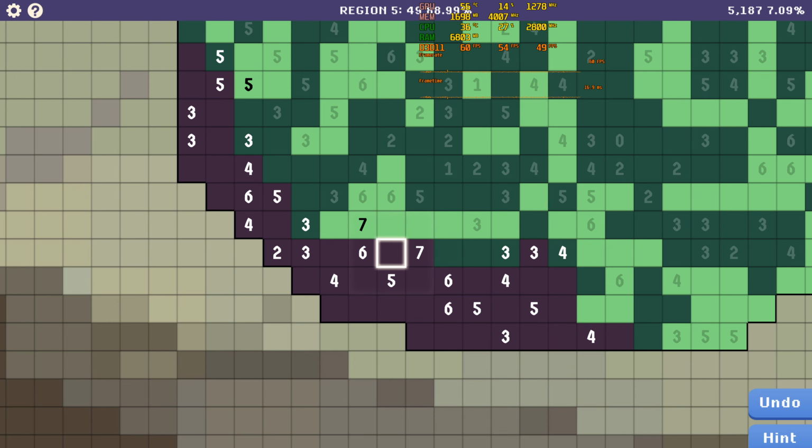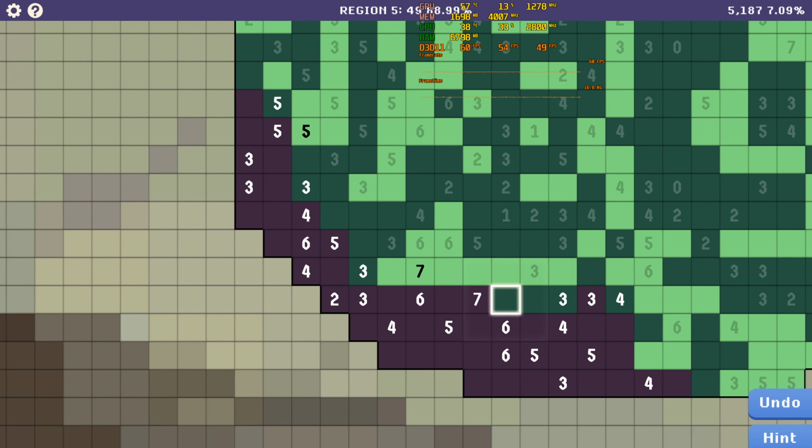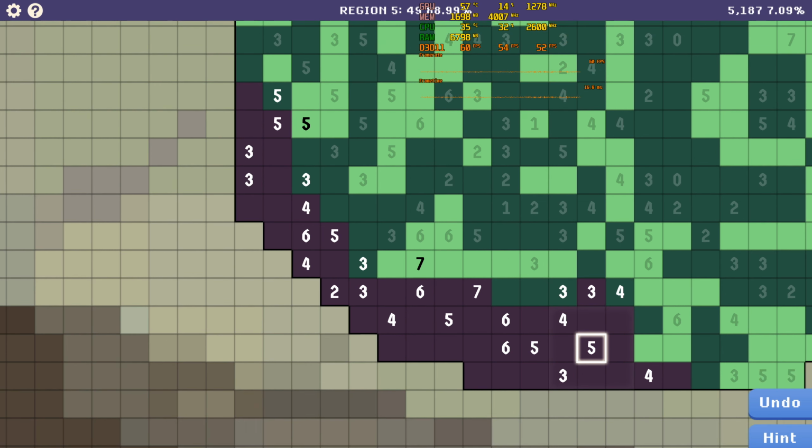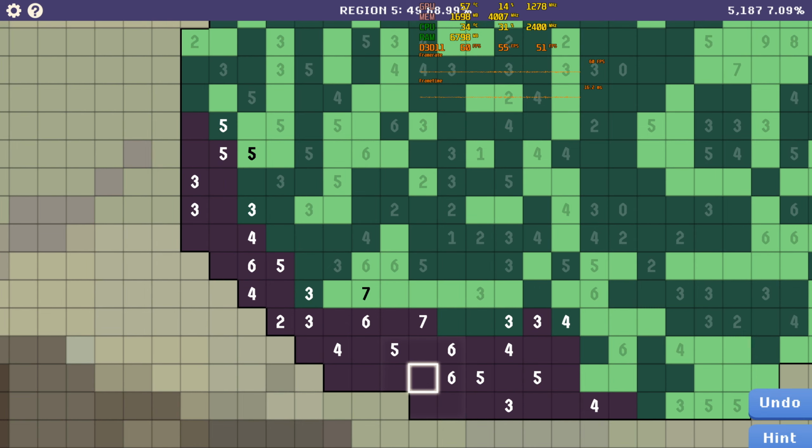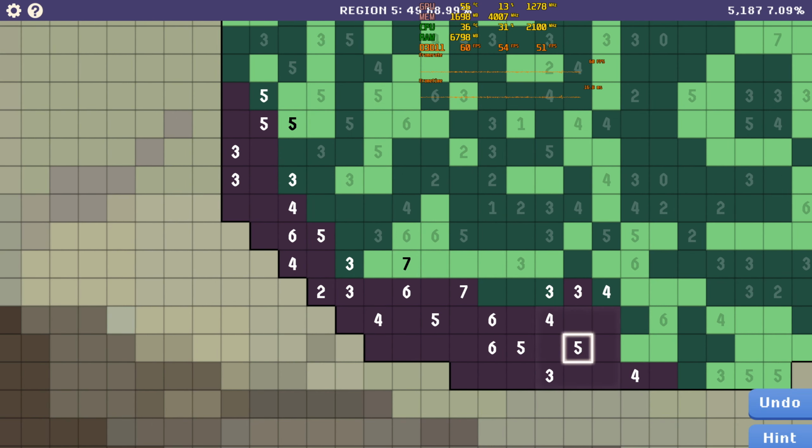Wow. Yeah, this is kicking my butt at the moment, this part. I don't know, I'm looking at this and nothing's jumping out at me. How frustrating.